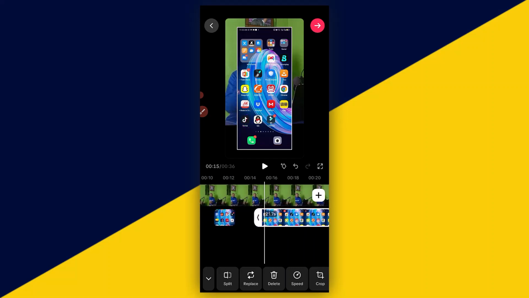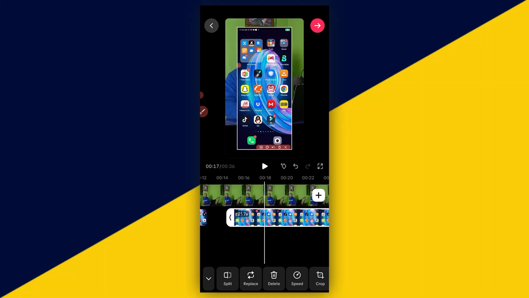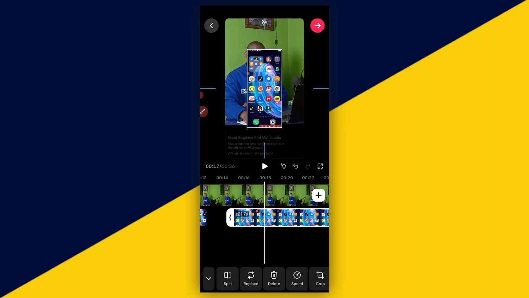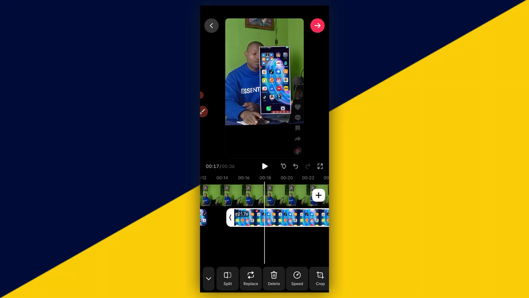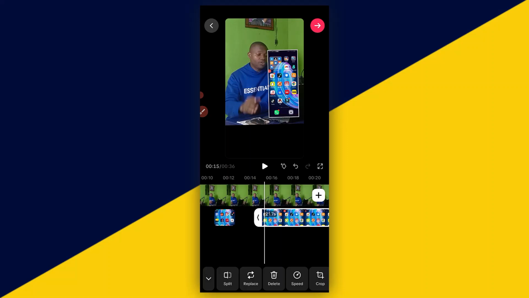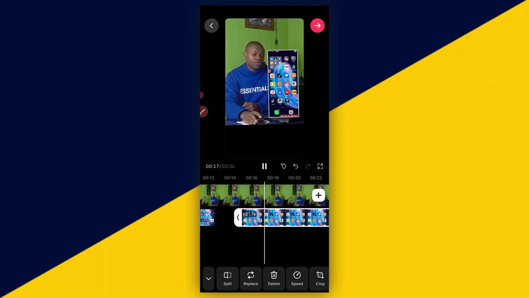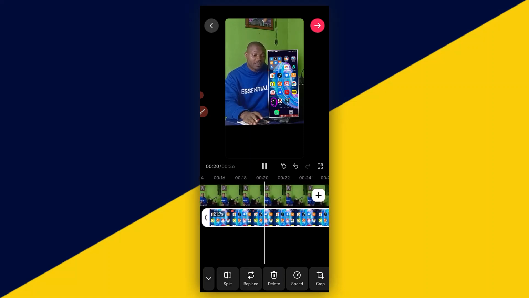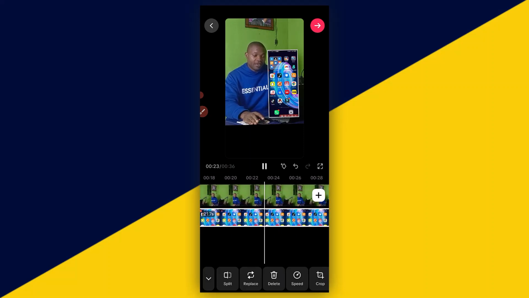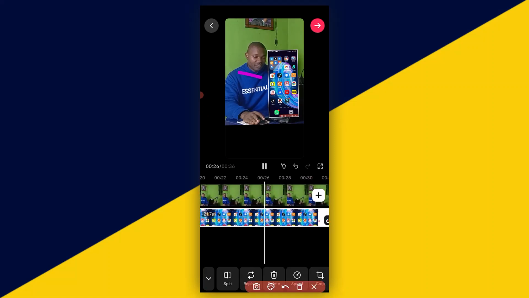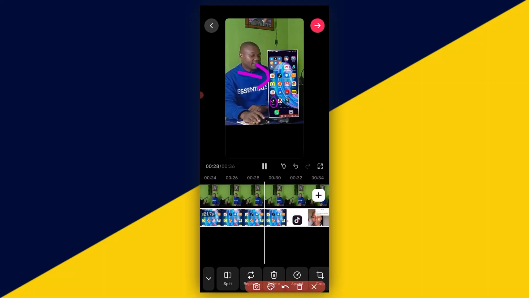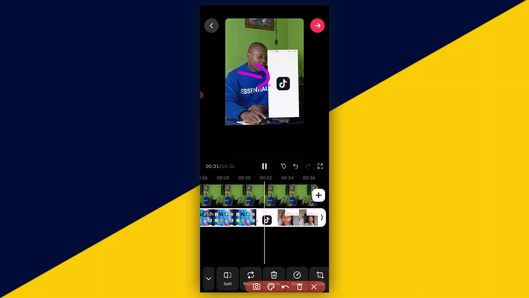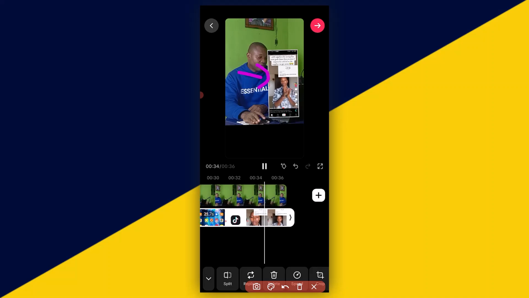So what we want to do now is that we want to make sure we adjust the video frame right here. So I'm going to drag the frame and then position it right here, which simply means that when I'm talking, the video is going to be displayed from my face right here. So let's take a look at this video right here. It's being played and then you see the screen recording of a video is also going to be displayed right over here. Let's see. Just like what you see right here, this is a screen record and so you can be teaching someone and at the same time it appears just like what you see in this video right here.